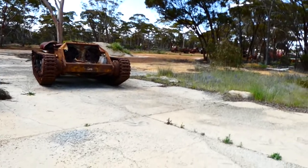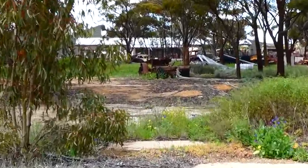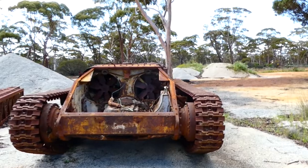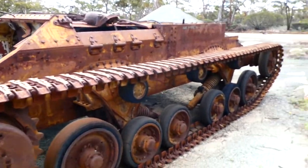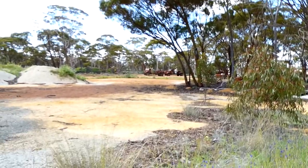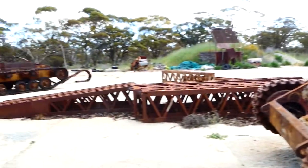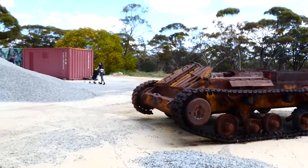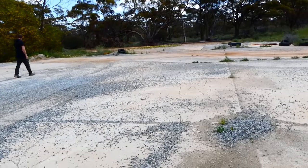There's still half a tank, fresh wheels. Nice old vehicle over in the back here. Or at least half a tank. There's another half a tank, so unfortunately this is what's left out back here. Obviously there's going to be a lot more, we just haven't walked that far. Couple of old trucks back as well. Hopefully we might get up and take a look at those, but we never know. So this used to be the old workshop that used to do a lot of the repairs. So this is the workshop.